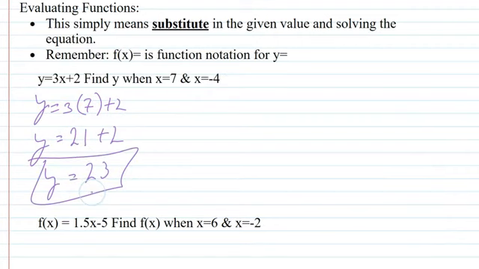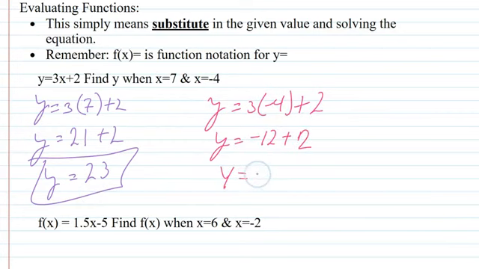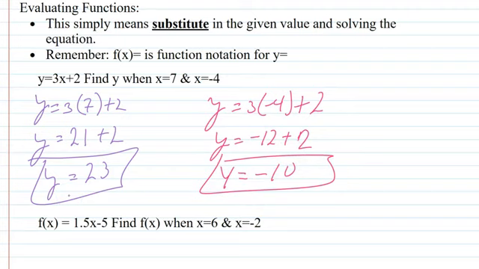So you get y equals 23 when we substitute or evaluate for 7. If I'm going to evaluate with -4, I get, and y is equal to -10. Now, when we evaluate these, sometimes they'll want the answer just like this. Well, what is your output? My output was 23, and my output is -10. But oftentimes, they'll want it in point notation. So that means you'll put both your input. I inputted a 7, and I got out a 23. I inputted a -4, and I got out a -10.